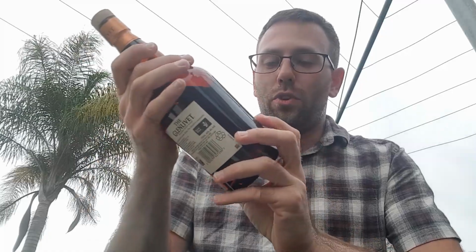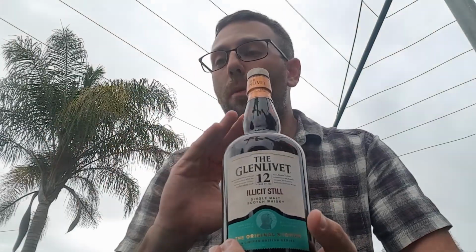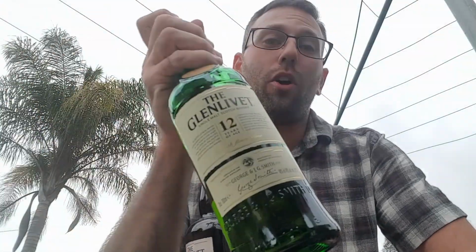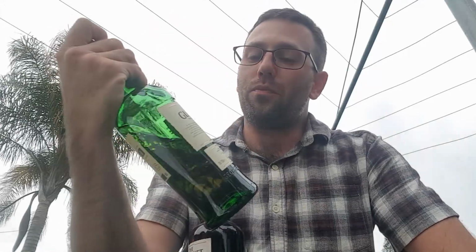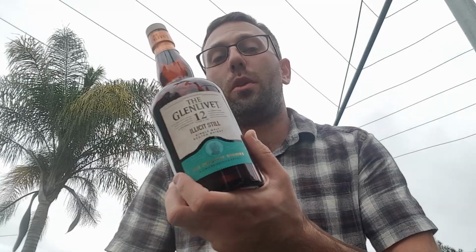it is non-chill filtered, it is also bottled at 48% ABV, and the contrast in flavor and quality in this whiskey goes above and beyond this one. I think the regular one is pretty much generally there to satisfy, say, beginners into whiskeys, and people who just do not want a challenging whiskey. This one, however, gives you the best of both worlds.